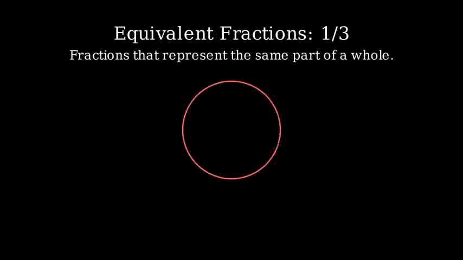Today, we're going to learn about equivalent fractions, focusing on finding equivalent fractions for 1/3. A fraction is equivalent to another if they represent the same part of a whole, even if the numerators and denominators are different. Let's begin by visualizing the fraction 1/3. Here's a circle divided into 3 equal parts with one part shaded.